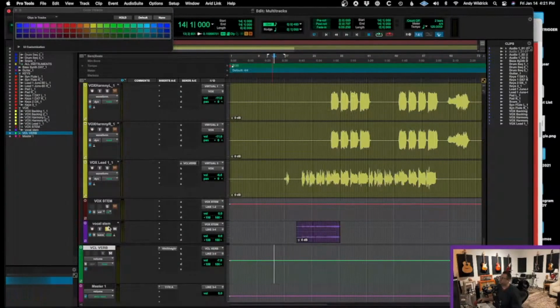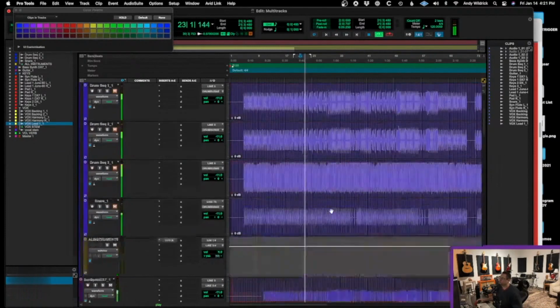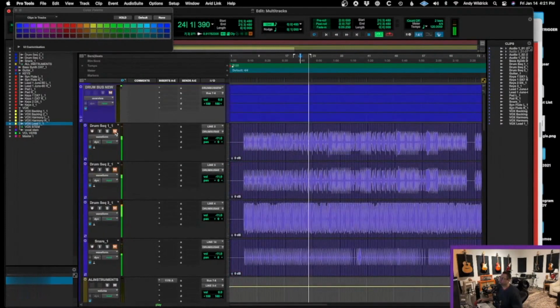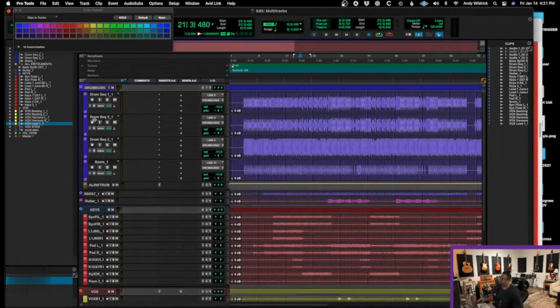So let's see if we can hear our session here. I want to make sure we hear all of our tracks. I'm going to hit Bear Claw down so I can see every track. Okay. And now I'm going to do something a little bit different here. I'm going to go to one track up here.